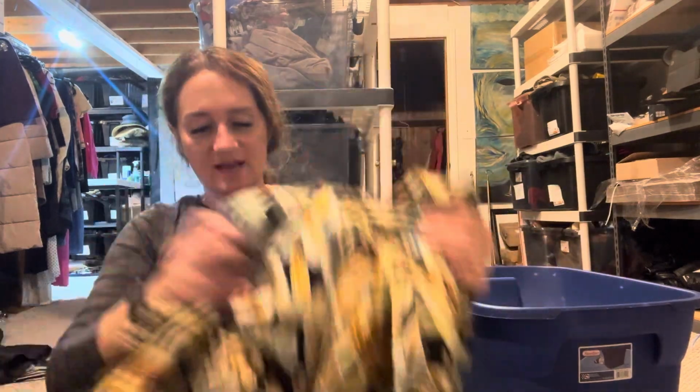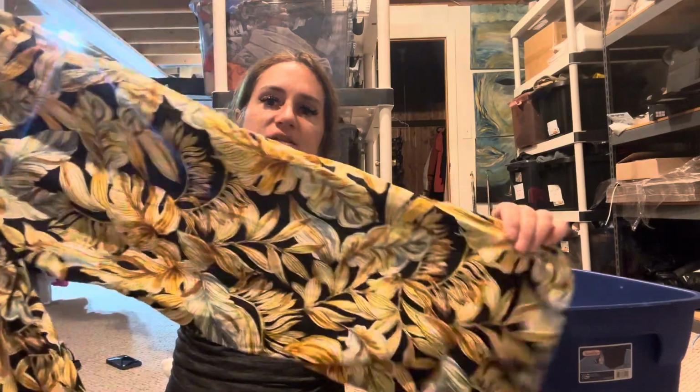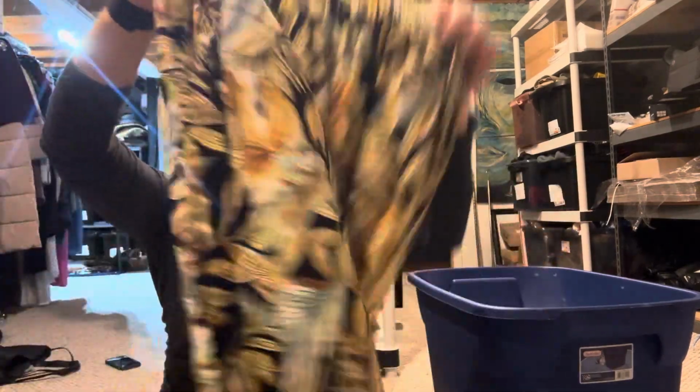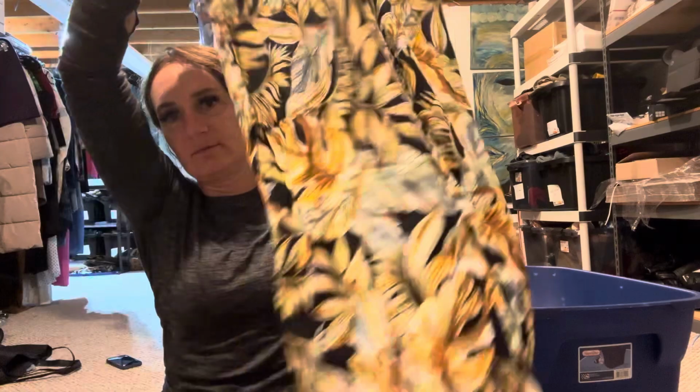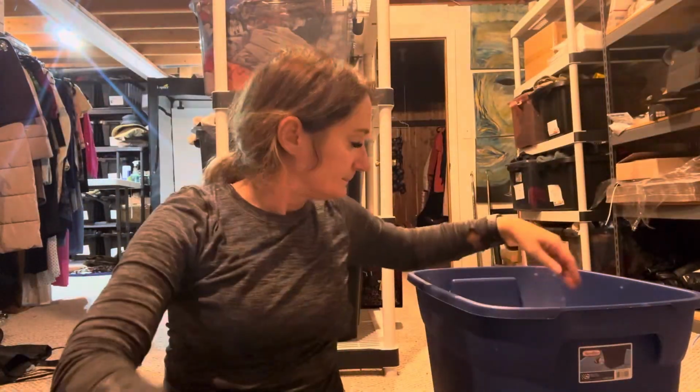These pants did not have a tag, but I actually owned these pants at one time. So I know that they are Panama Jack. I actually sold them also. No size tag or anything, but I knew they were linen blend. I just used my other listing and measured them.